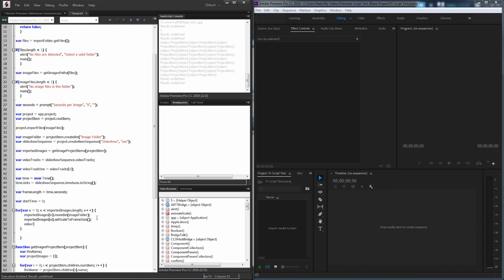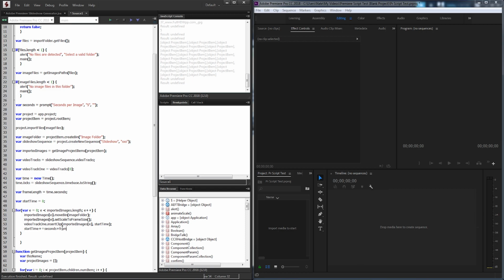Next up, let's go ahead and add our video to the track. So I'm going to grab our video track 1, and I'm going to grab the method called insert clip. Inside of insert clip, all we need to say is what we want to insert. So imported images E, our current image, let's insert it, and then we set the start time, which we have a variable for, starting at 0. And now we need to change the start time so that next time we go through, it's not starting at 0 again. So all we need to do is increment it by what we set up earlier. So I'll say start time plus equals our seconds. So it's going to be equal to start time plus seconds, so it'd be 0, 5, 10, etc.